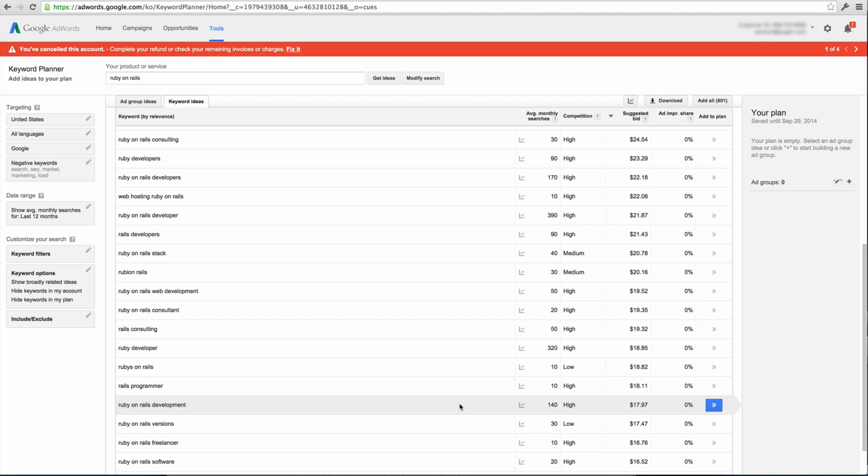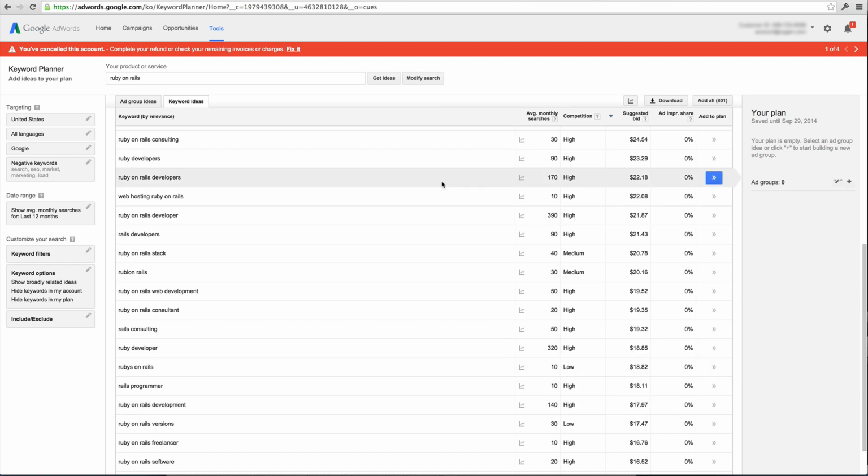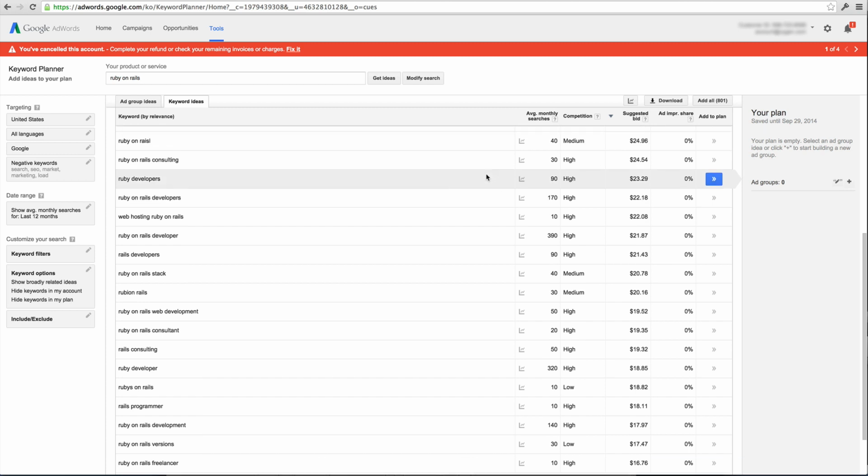And then there's Ruby on Rails development, and this is kind of stable. Although it's up and down, it's not a clear downtrend, it's not a clear uptrend. You kind of have it wobbling around a bit. So this is also still a pretty good keyword. And we're going to look at this. Let's see, that's about it.